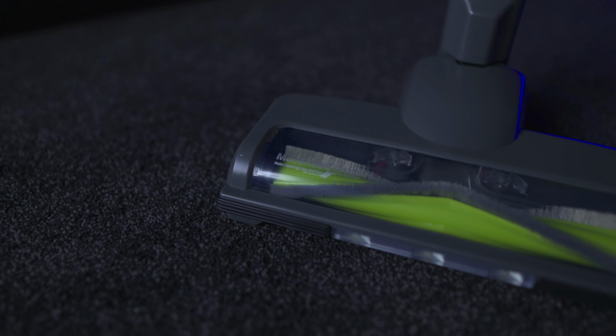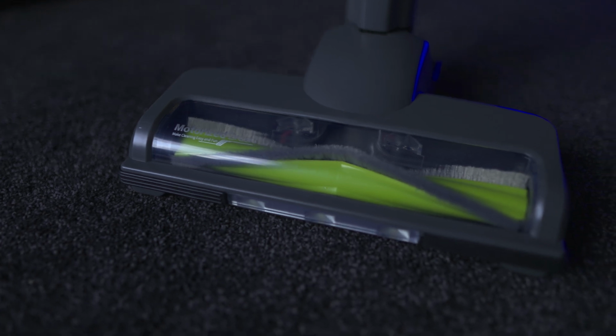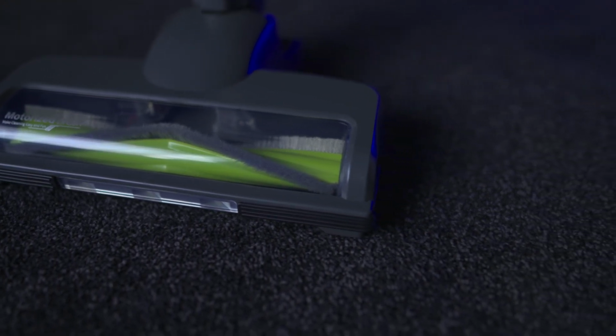The actual main brush head that comes with it does have built-in LEDs, so you can light up where you're actually vacuuming, and they're pretty decent. They do light up a reasonable amount of area around it. This is more for when you're getting into under sofas and things like that. It'll help you see a little bit better.